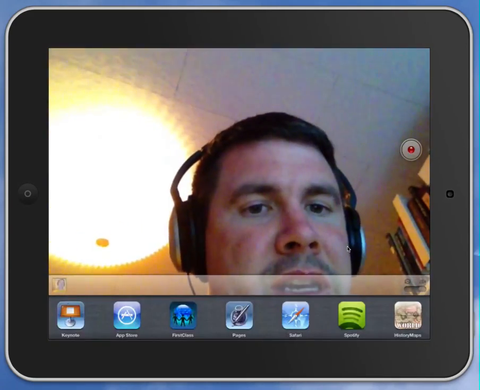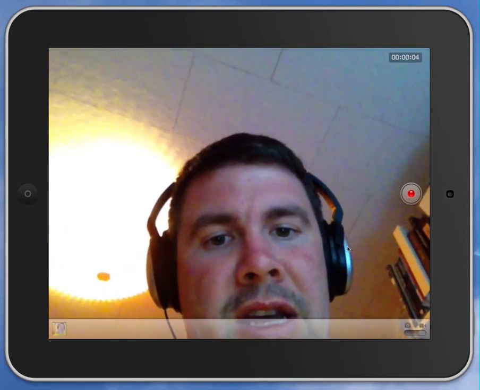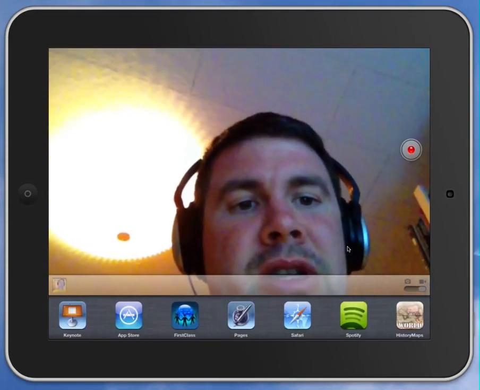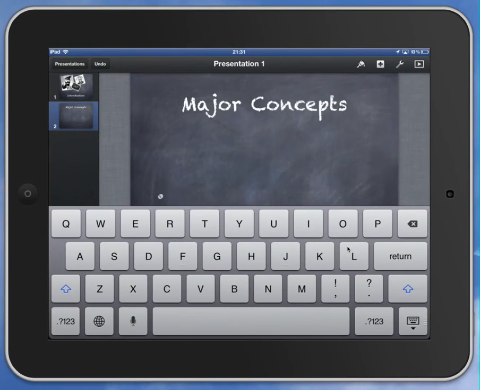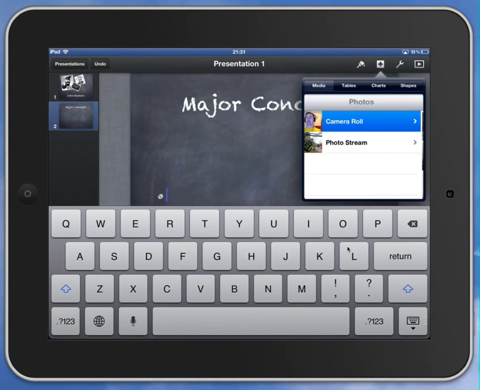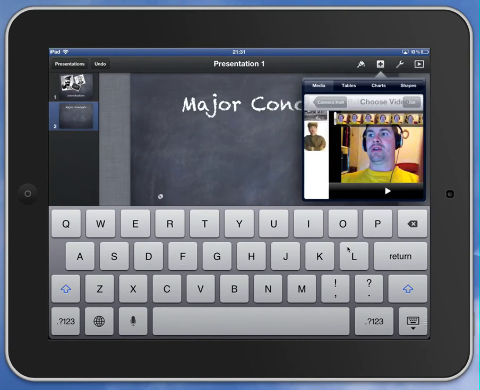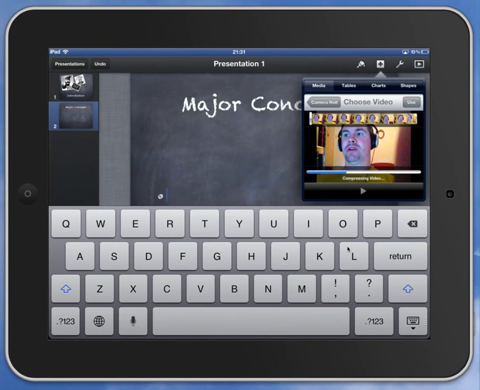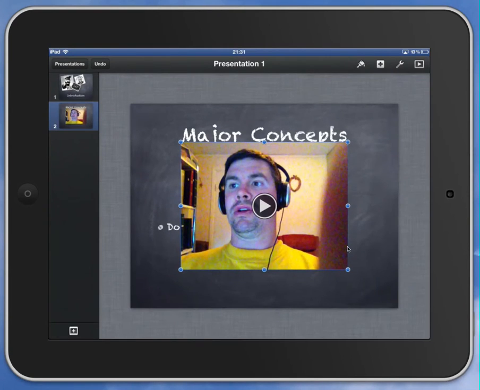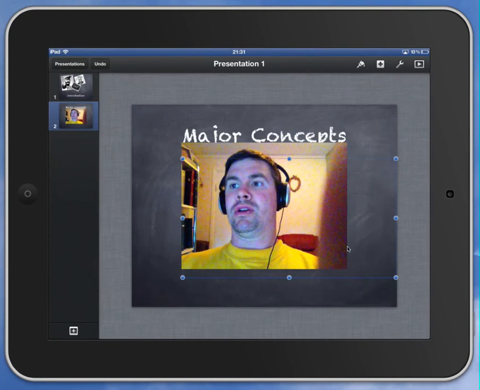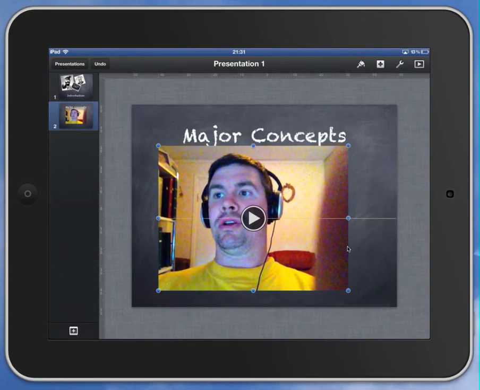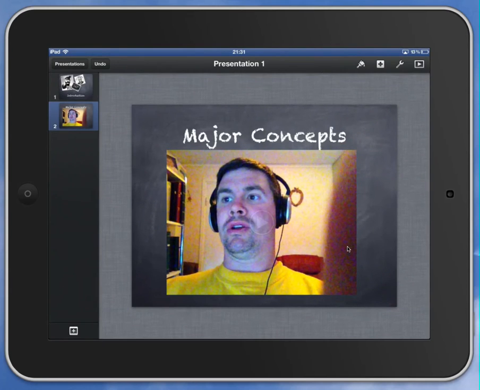I double click, and I go to Keynote. I can import as well here. I can get that camera roll, and I can go into that one. Seven seconds. Let's hope that was it there. Use. It compresses the video. I can take that video and change the size of it to whatever I want. Make it a little bigger. And so I don't even really have to go in words. I can go in a video, and I just did all that on my iPad.